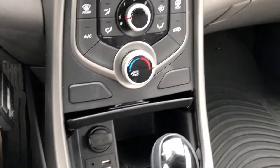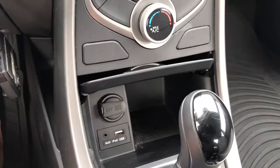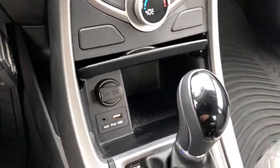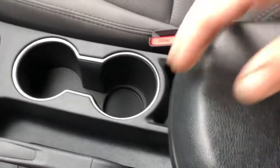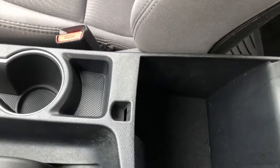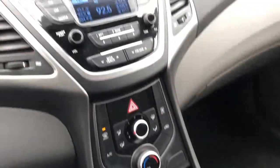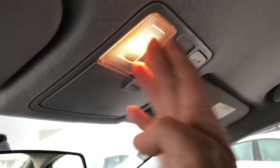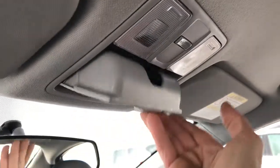you'd like. A little bit lower, you have a cubby that you can open up, and it's got a 12-volt outlet, your auxiliary, and USB. This is an automatic. You've got a couple drink holders, and in your armrest there is plenty of storage. Up at the top here, you've got a couple interior lights that you can turn on, and you've got an area to put your sunglasses.